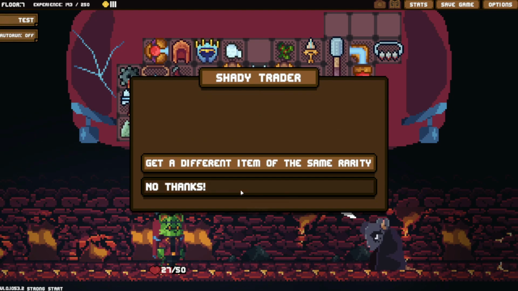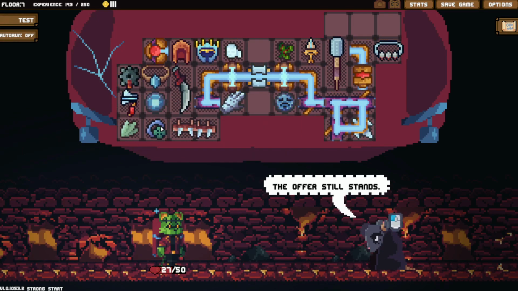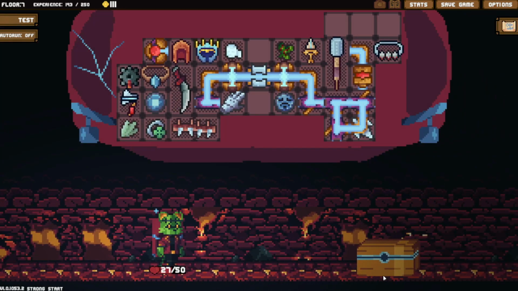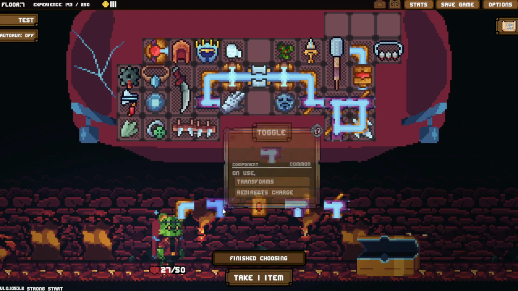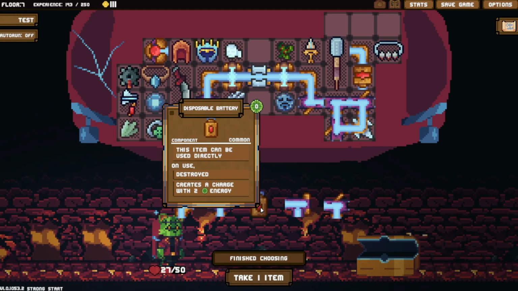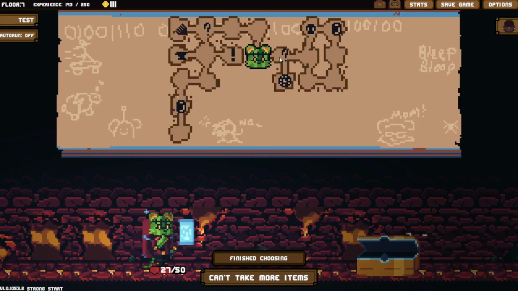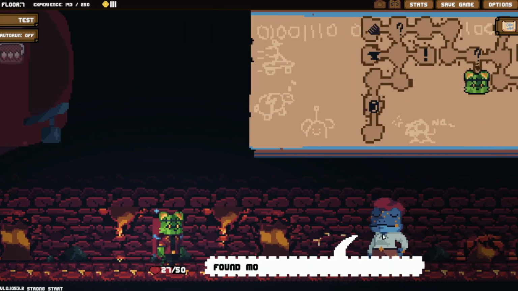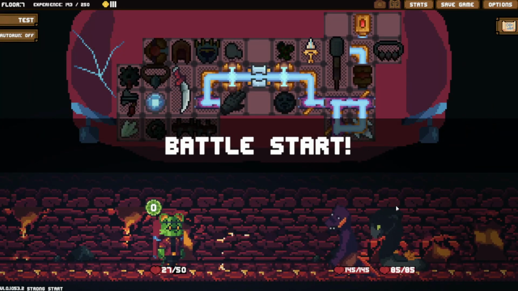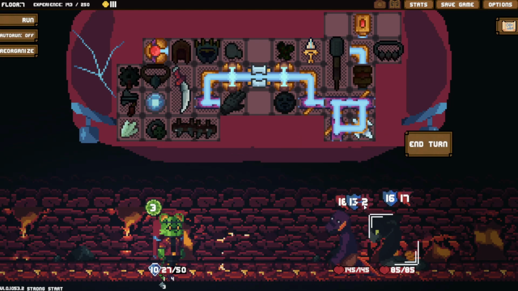Different item of the same rarity. I don't know. Is there anything I want? Not really. Yeah, we can just use this. We can keep this here for now. Okay, there's another curse. Yeah, so we are gonna take some poison damage. That's not good.